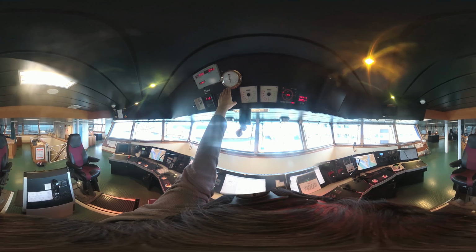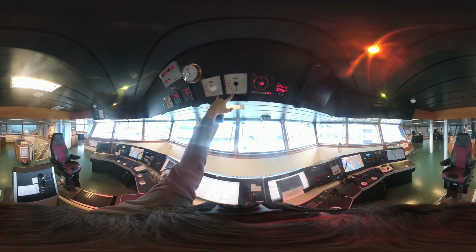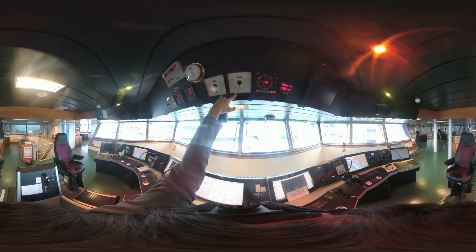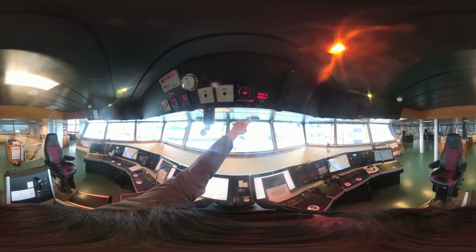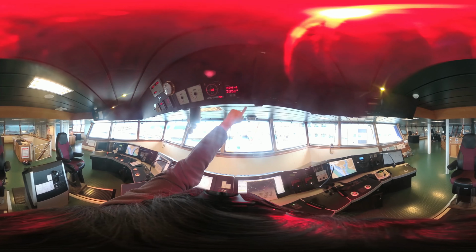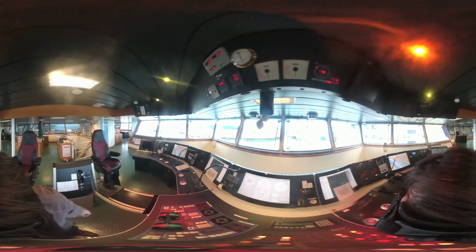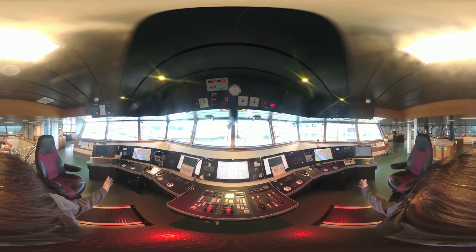Your rudder angle, as you see there, we have two rudders. On this particular ship, we have two Becker rudders, or high lift rudders as they're also known, so they have an additional flap on the end. That's our wind speed and sensor, and you can see there, it's clearly from the starboard side, and that is our gyro heading. Now, let's start looking at all of these things in front of us here.